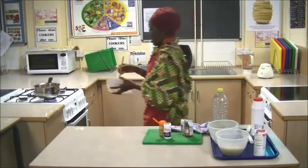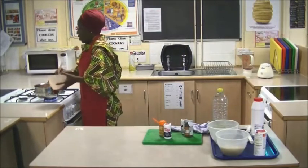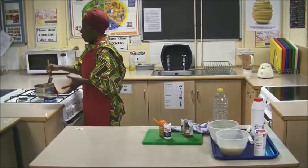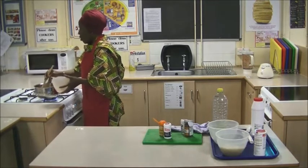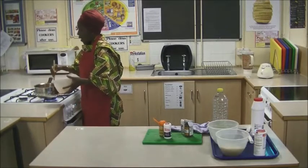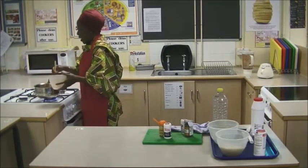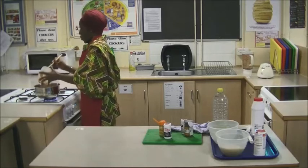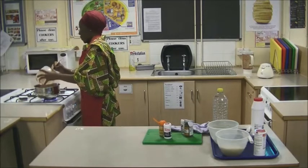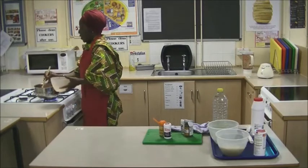So here am I adding this to my blended tomato and onions. Over here we've got blended tomatoes with onions, and today I added some sweet pepper as well, just to bring its flavor. So here am I adding this to it. Stirring.